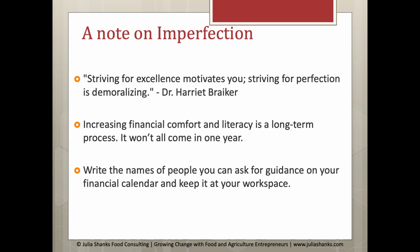Some of it you have to get perfect for your taxes, but just trying to get a little bit better every year is something that has made it a lot more manageable for me to look at a task list like the financial calendar and be able to work with it. You're probably not going to get to do everything every year. I don't really know anybody who actually rewrites their business plan or updates it completely every year. I might add an addendum at the end of a 3-year-old business plan that it needs to be fixed next winter.